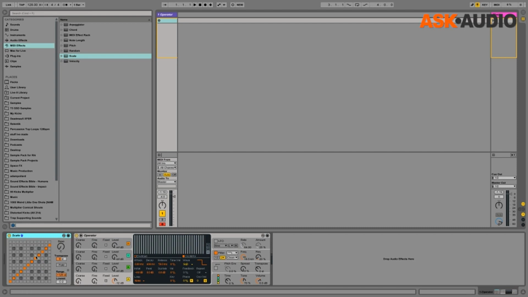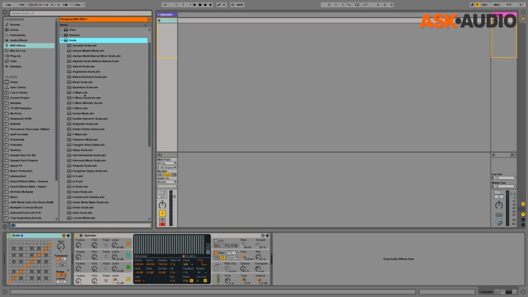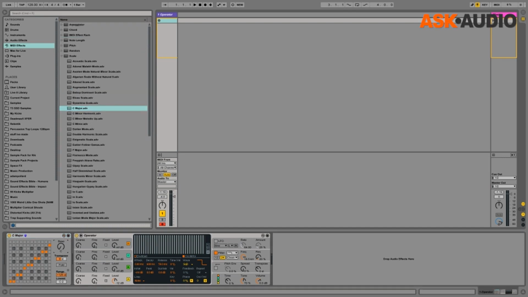The way this works is the MIDI effect Scale takes notes on the keyboard and shifts them into the note that you want them to be. Let me give you a more practical example. If I change the scale preset to, say, C major, take off the hot swap, and then change the base to, say, F, then because I chose the C major scale preset and then chose base F, this MIDI effect will shift any note I press on the keyboard into the scale F major.